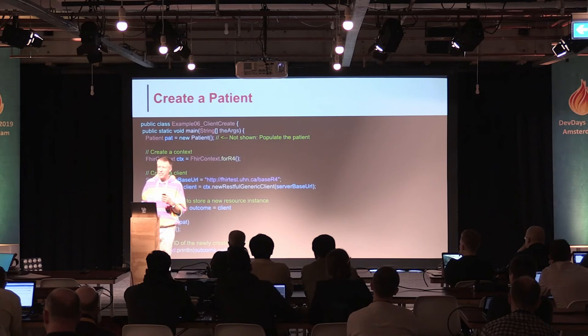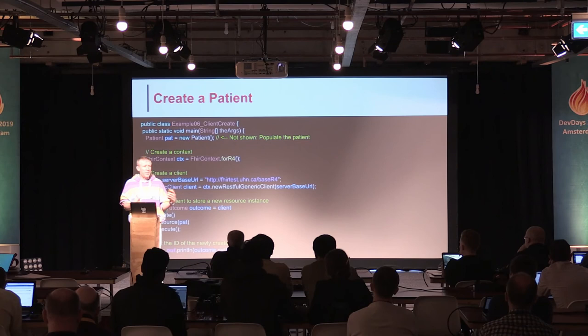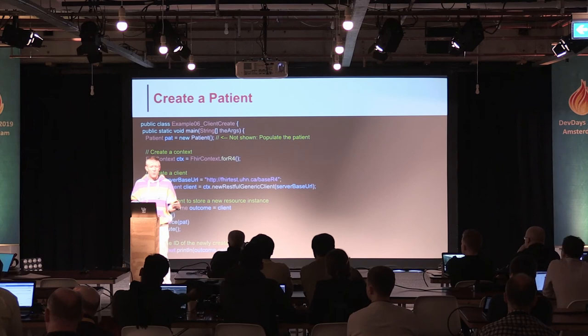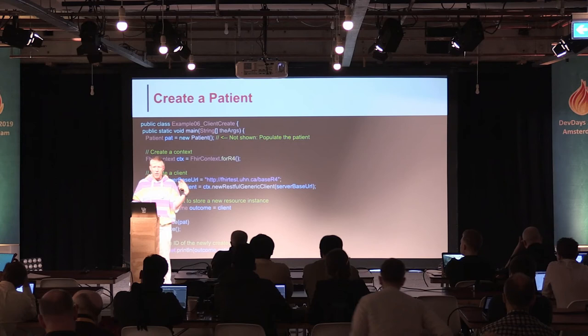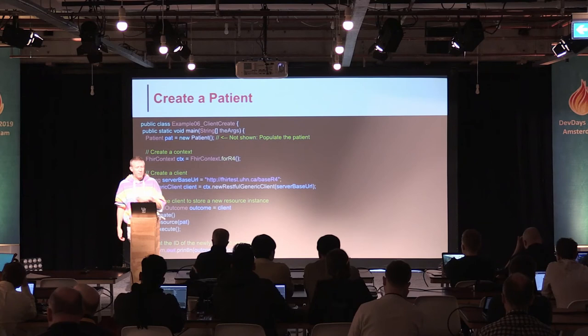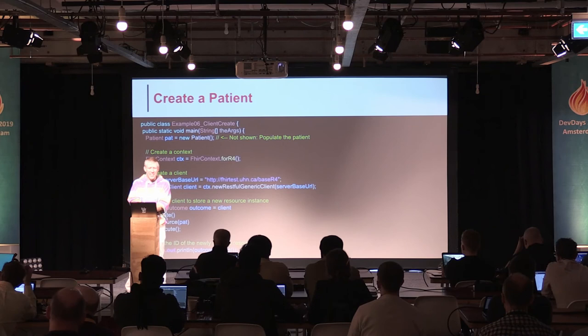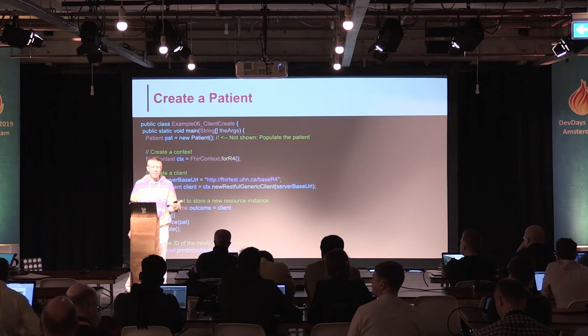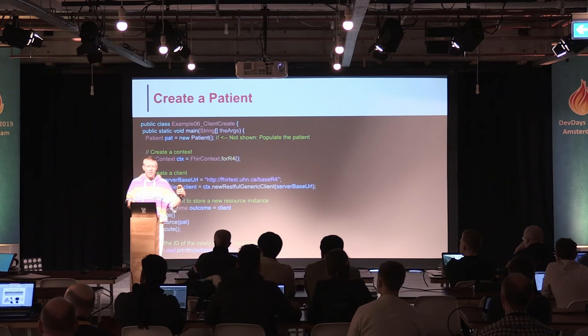The client, once again, uses this fluent design of APIs where you chain methods together. The way those things tend to work is you will use your client instance. You'll say either .create or .update or .read or .search, depending on what you're trying to do. And then you'll chain a bunch of things on top of that. This is one of those spots where having an IDE with IntelliSense or autocomplete, or whatever your IDE calls it, is really nice, because you'll say dot and instantly you'll get a list of FHIR operations. You'll choose create, and then you'll hit dot, and it'll give you options where you pass in either a resource instance or a string, depending on how you want to do your create. All of the client operations always end with .execute. That's the last step in your chain.